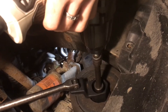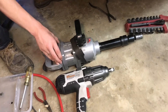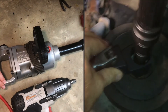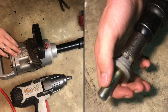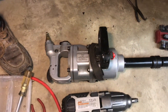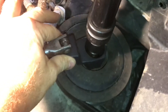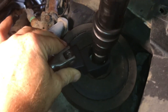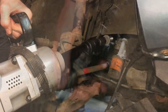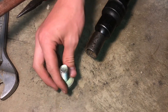This bolt is a standard thread, not a reverse thread. This is a much larger torque wrench — we've actually named it Godzilla because it's just a beast. It just breaks all these bolts loose, no problem. Godzilla always gets the bolts out. It's amazing there's not even any thread locker on these bolts and they're so hard to get out.